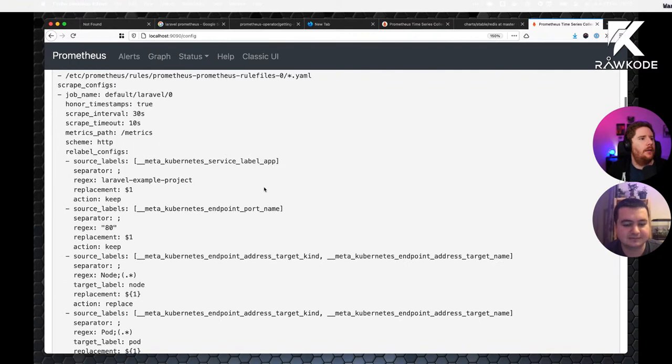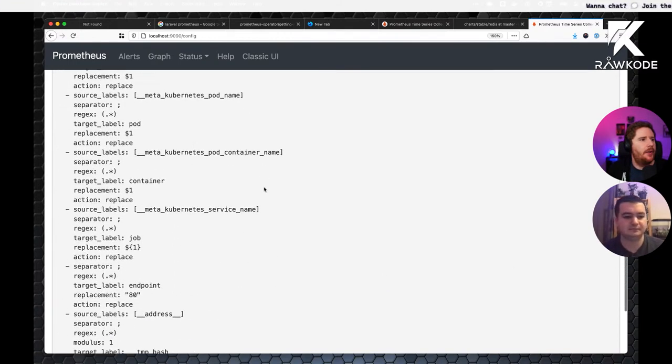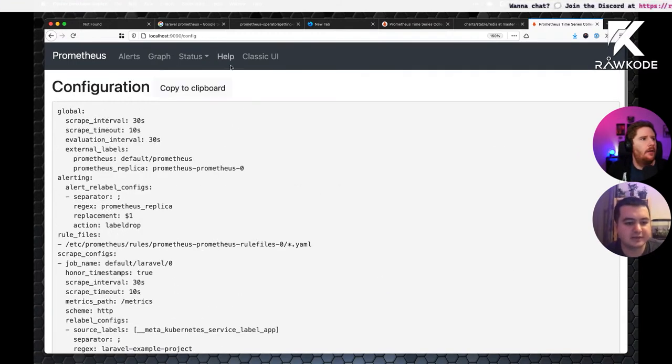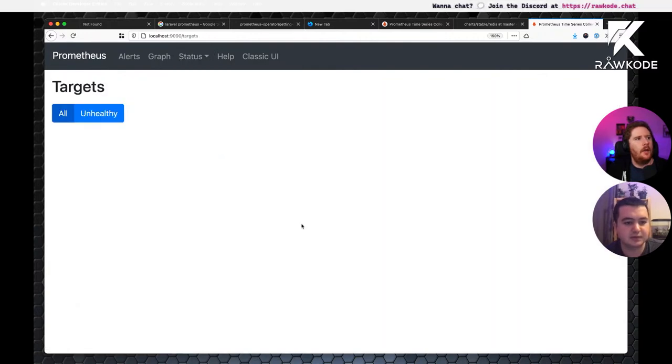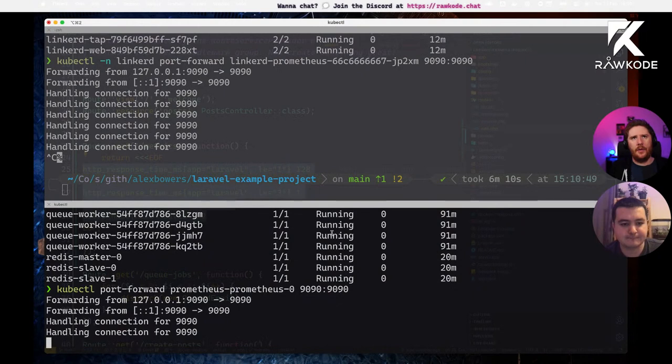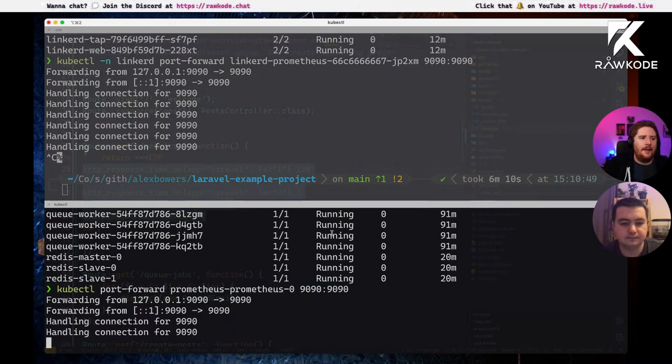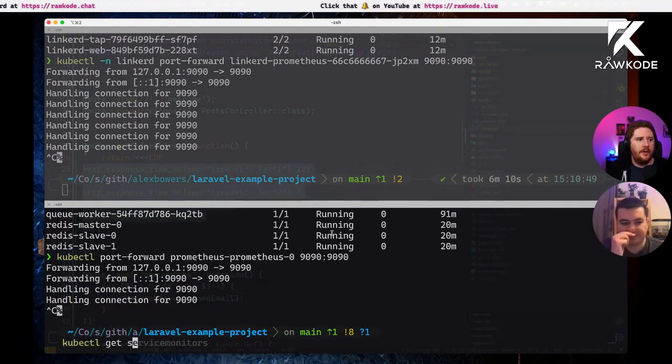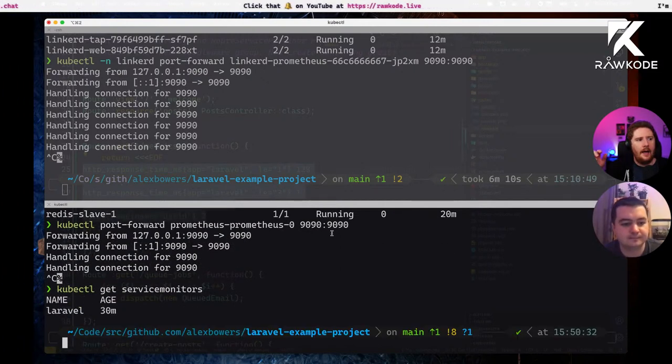Okay. I wish my service monitor was working. So what is the service monitor trying to do? Okay, so Prometheus is a pull-based system, which means that Prometheus has to know which pods within our cluster it should fetch metrics from. It does that through the Prometheus operator monitoring for our service monitors here. And those service monitors tell it how to find things that expose Prometheus metrics, and then it updates the targets, and then it should just work.